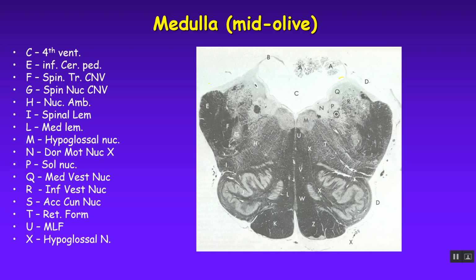I, spinal lemniscus. Here's the spinal lemniscus here. It's out in this region here, so still sitting kind of anterior and lateral. It's not till we get up into the higher pons and midbrain that we start getting the medial lemniscus and spinal lemniscus near each other. So this is, again, pain and temperature from the body. It's still sitting anterior and lateral, as part of the anterolateral system, still sitting out here.